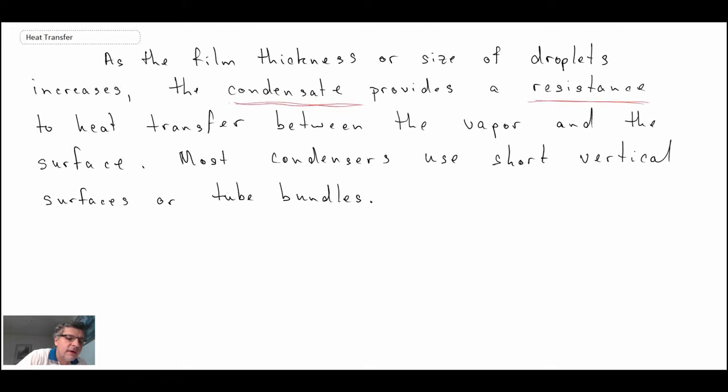In order to counter this, typically condensing units where you have condensation occurring on the outside try to minimize the length of the vertical surface. If you look at a condensing unit whereby you have tubes that might be arranged like this, we'll be looking at this type of scenario later on.